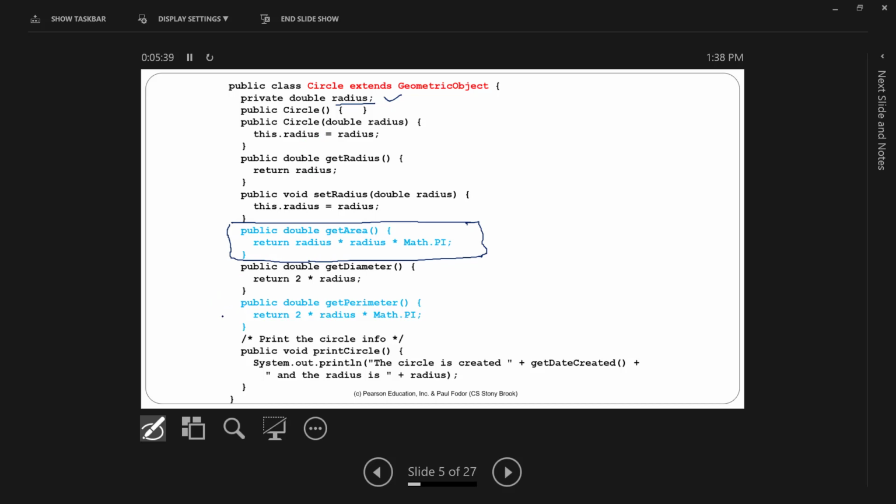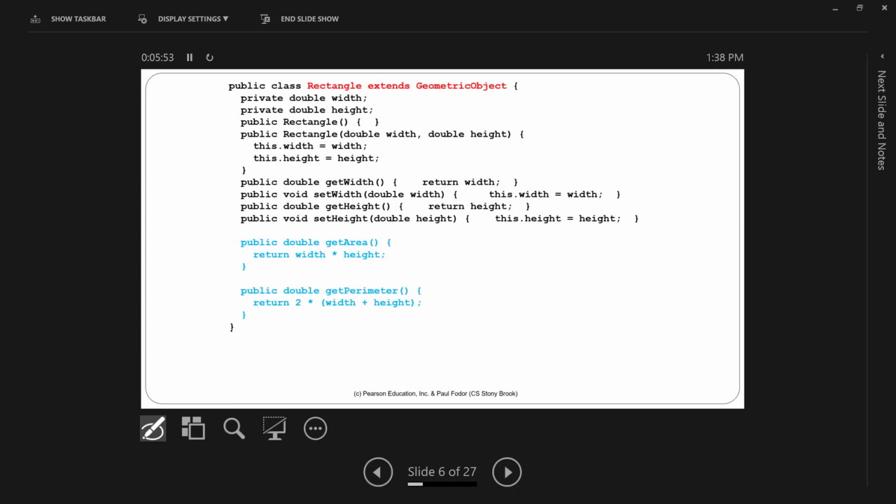So I showed that in my demo. Similarly, you need to override the get perimeter as well and write your own implementation. Okay, alright, so let's move on to this other class, which is the rectangle class.